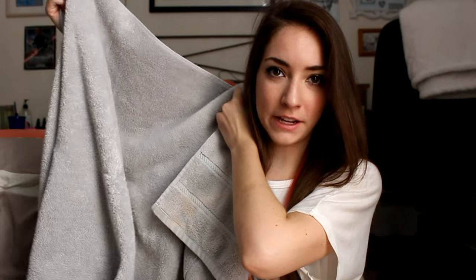Before the towel hat became super popular, people just used a regular towel. It'll wrap around your hair when it's wet — my hair's not wet, so it's not going to do anything — and you twist it so it'll help wring out the hair and dry it. So yes, it is attached to the head. If you try and yank it off someone's head, it's going to hurt them.